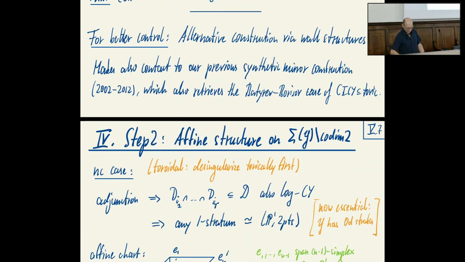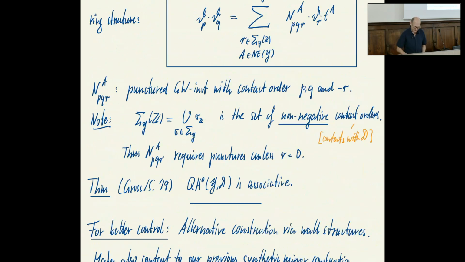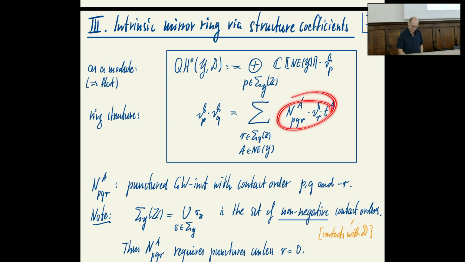But there's more to the story, okay? So first, what does it have to do with our previous mirror construction and all the mirror constructions that were known, like Bacharev-Borisov and these kinds of things, and how do you actually compute these things? I mean, come on, you cannot compute all this stuff, right? It looks really difficult.